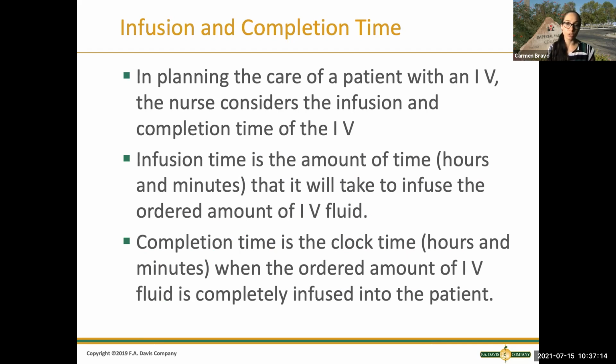So that's something else that you'll see doctors do. They might tell you to give 2,000 mLs over 8 hours, and you have to figure out when the completion time will be. How long is it going to take for this infusion to be completed? Or they might give you the order differently, like infuse at 125 mLs an hour. Then you can figure out how many mLs will actually be infused over that period of time.